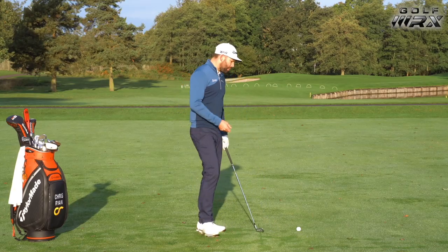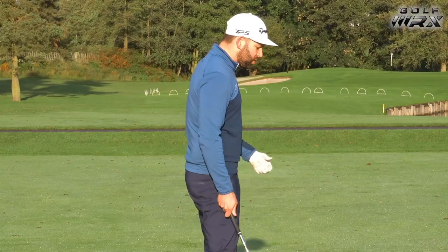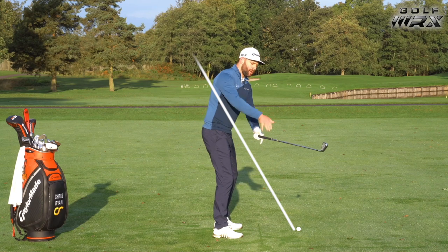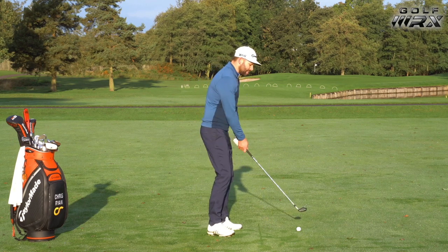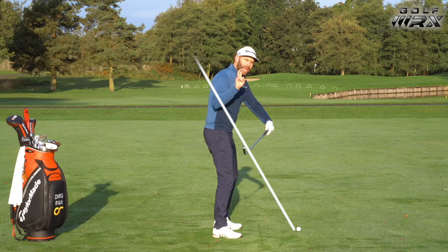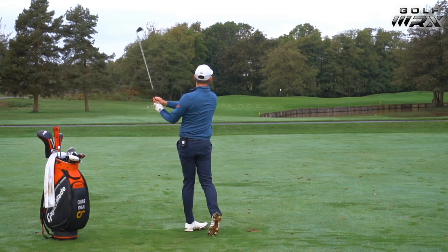For the purpose of this video, the takeaway is just the initial move away from the golf ball - probably just before the club reaches parallel to the ground - and we're focusing on what the body does in that part of the swing. Too often I'll see a golfer where the club moves into poor positions, either too outside or too inside, and it's actually through what the body's doing rather than what the hands and arms are doing. Unfortunately these golfers will try to fix that by placing the club in the right place with their hands, so the body moves incorrectly and the hands compensate to give what looks like a neutral takeaway, but in fact lots of things are incorrect early on.